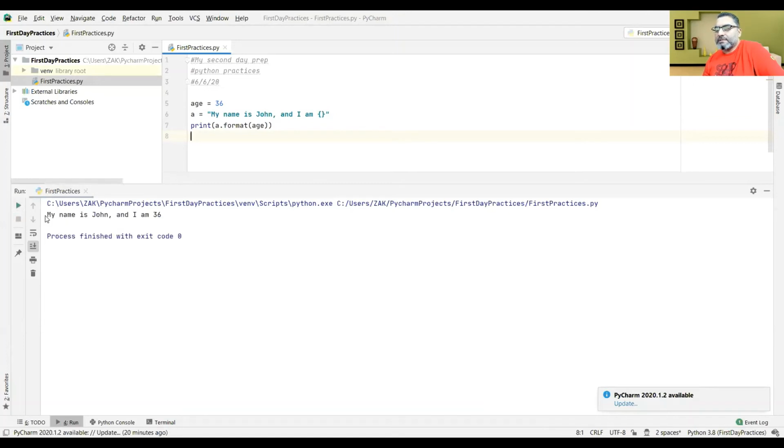See, my name is John and I'm 36, without any trouble. See now, this 36 is there. So the placeholder is not necessarily at the end. It might be at the start, in the middle, or anywhere.